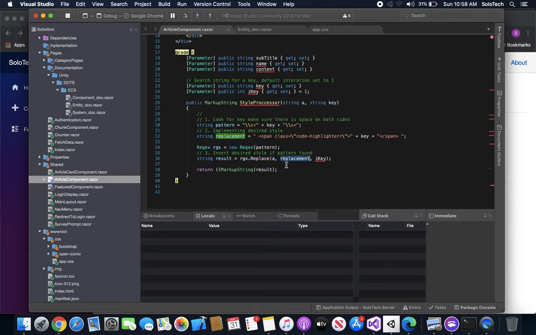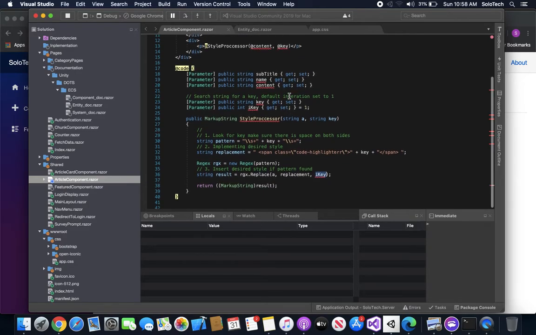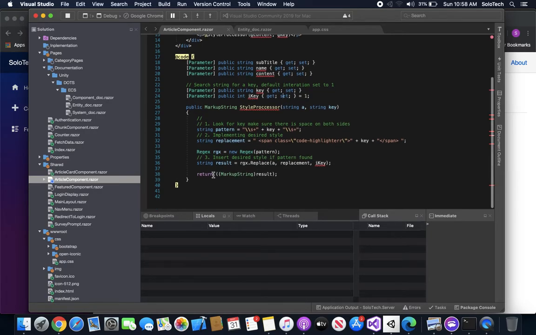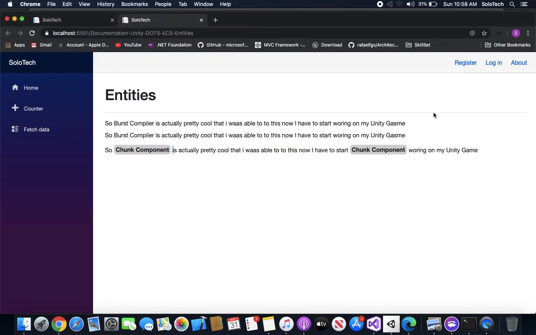If we find a pattern, we replace it, and this is the number of times. When we specify the number of times, it's already set to a default of 1, but we're able to set it to whatever we want. And it returns a markup string.